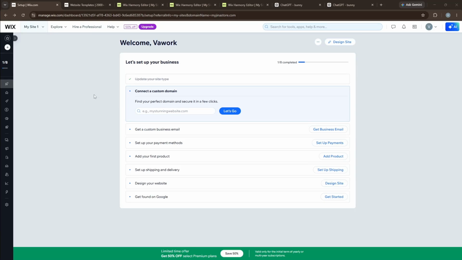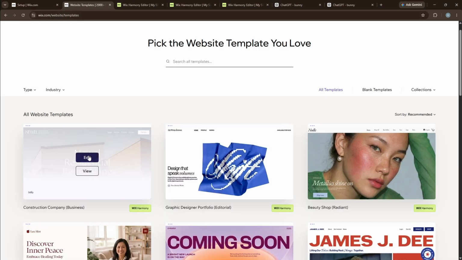In today's video, I am going to teach you how to put your Wix website under construction with ChatGPT. Start by making sure you are already logged in to both Wix and ChatGPT. In Wix, open your dashboard and choose the website you want to update. Then click Edit Site to launch the Wix editor.